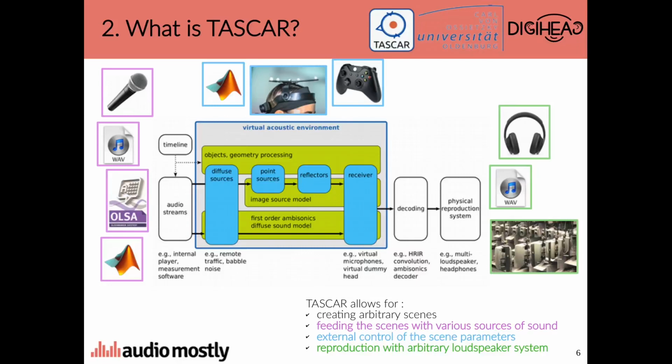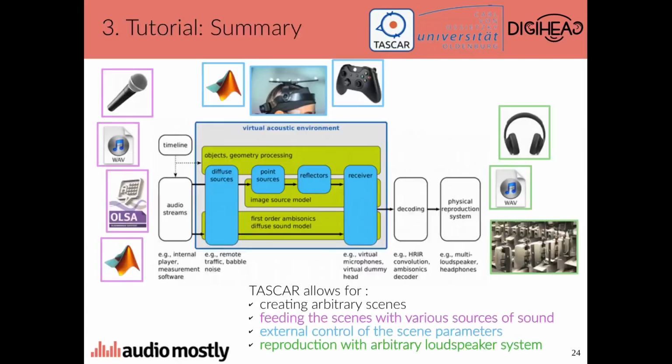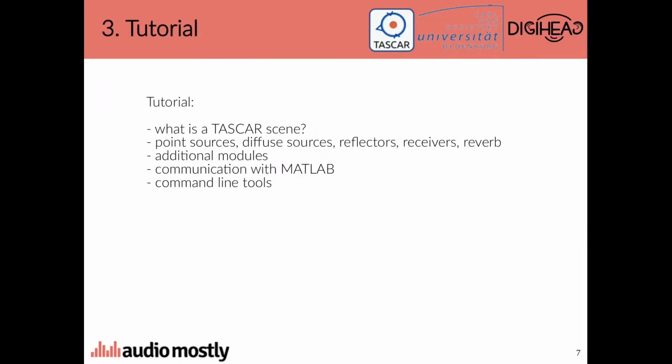And then in the end, on the right side, you can see that this scene is decoded and then can be forwarded to basically any physical reproduction system. So it can be played back with headphones, it can be also saved as a wave file, or it can be sent to a loudspeaker array of basically arbitrary loudspeaker system.